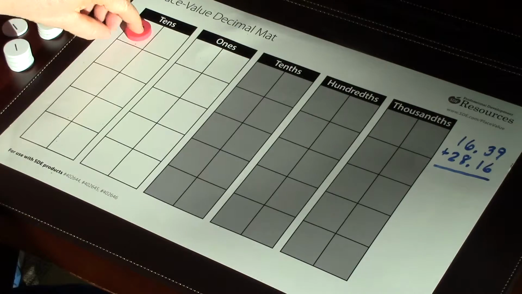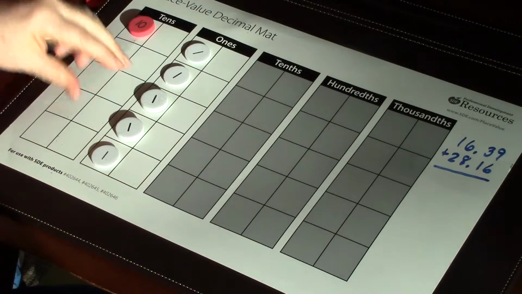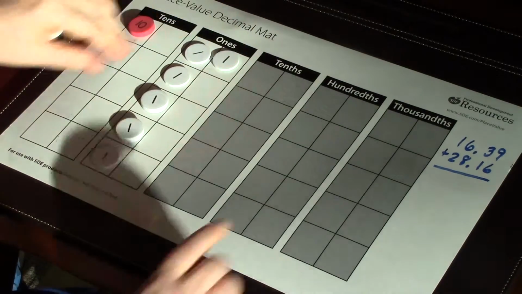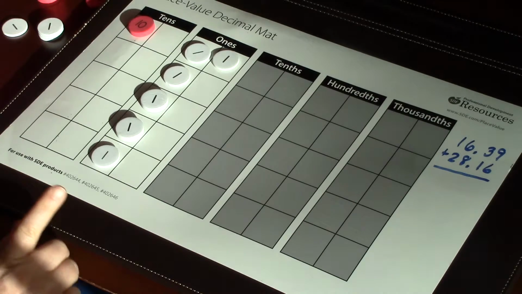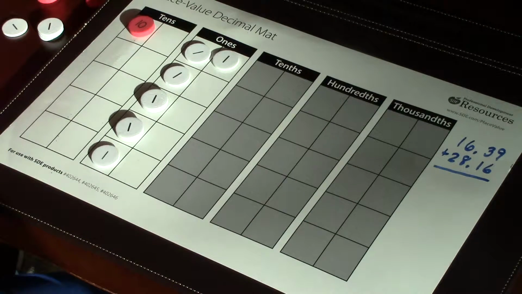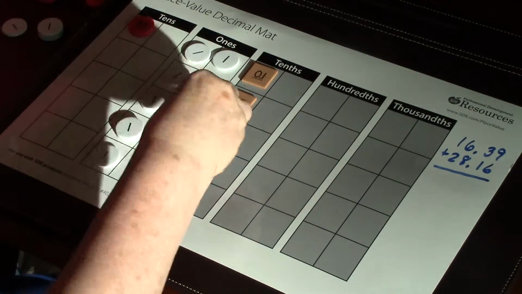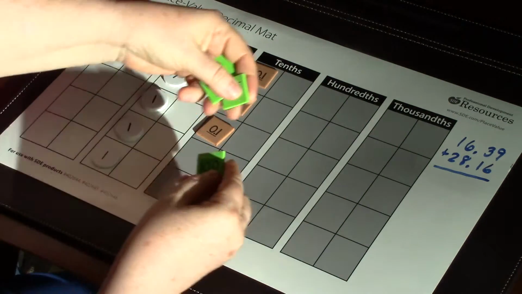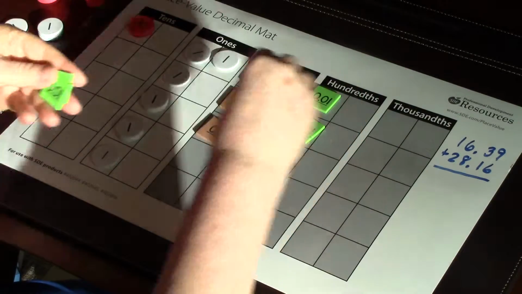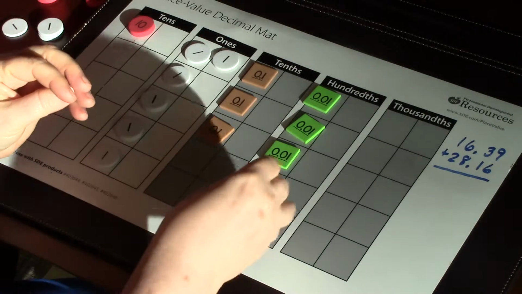So we're going to start by building the first part, which is 16, and, because now I've got a part of a number, I need 3/10. So these are my tenths, and this underline thing is really important so I know which way I'm going. 3/10 and 9/100. So while you're building that, if I asked you to read that number, how would you correctly read that number? 16 and 39/100.